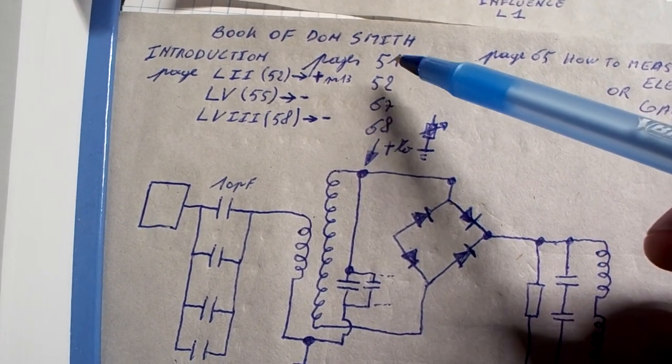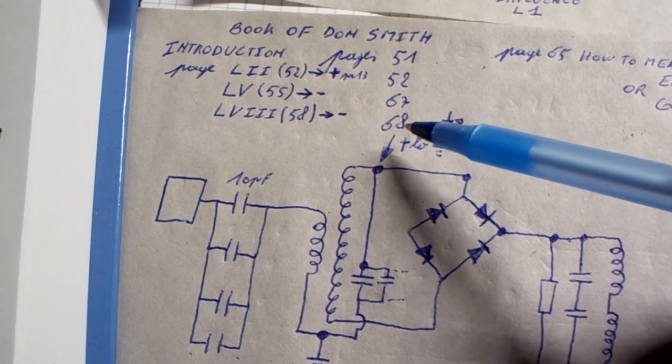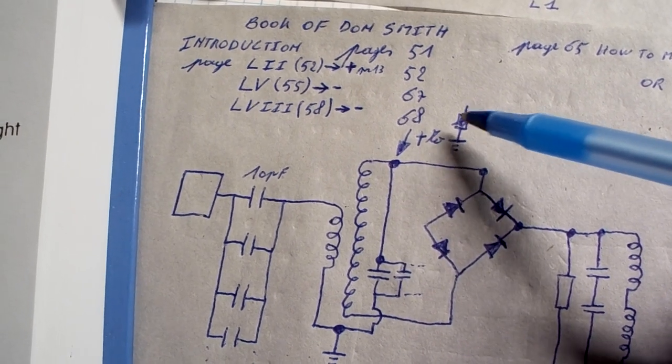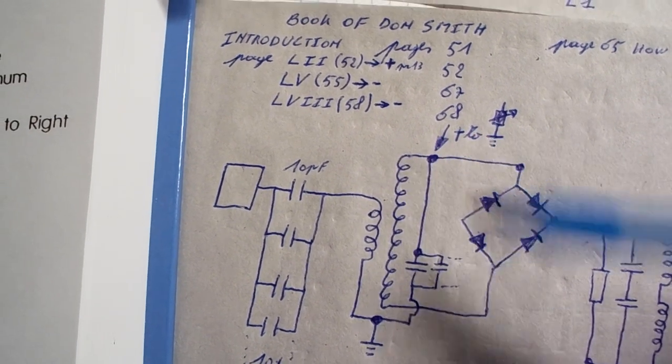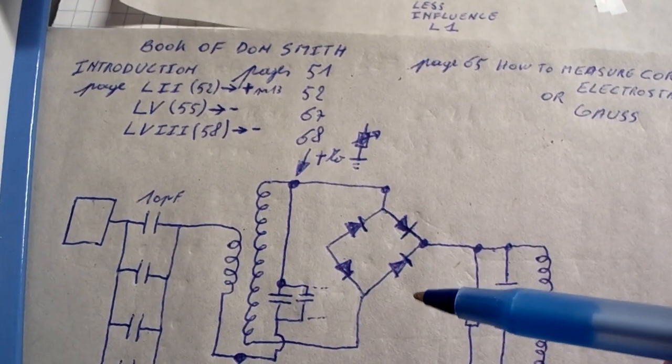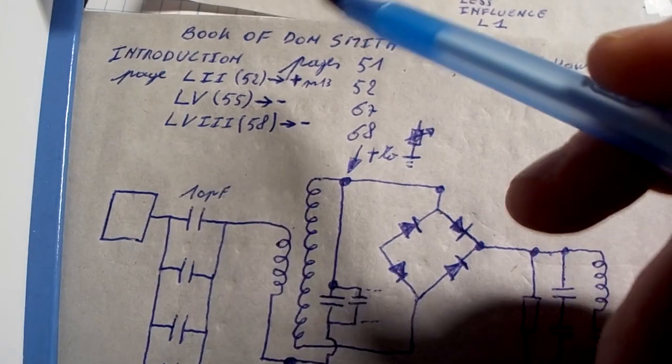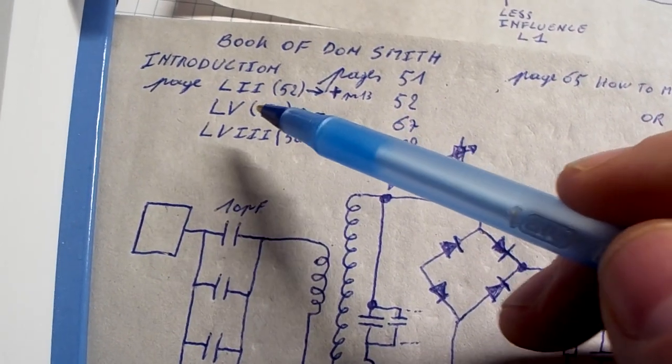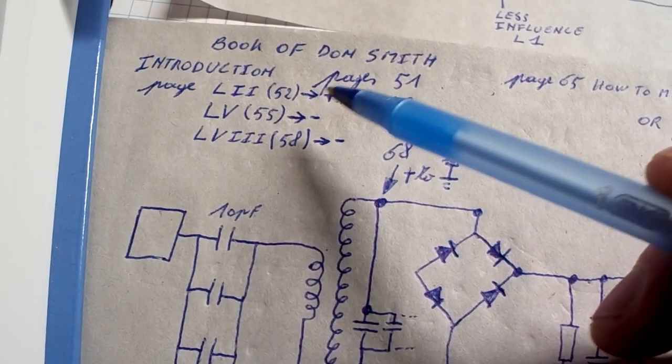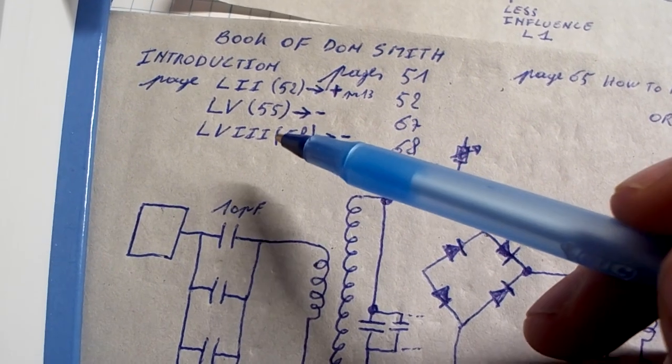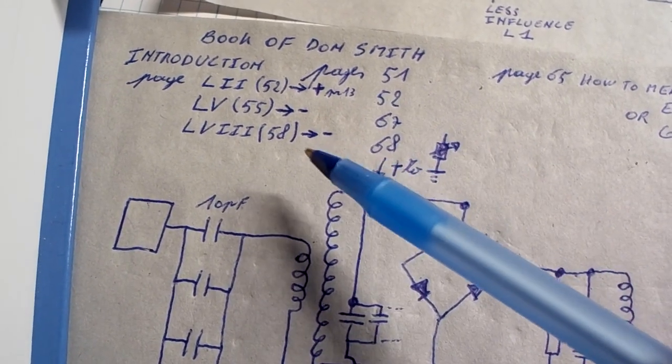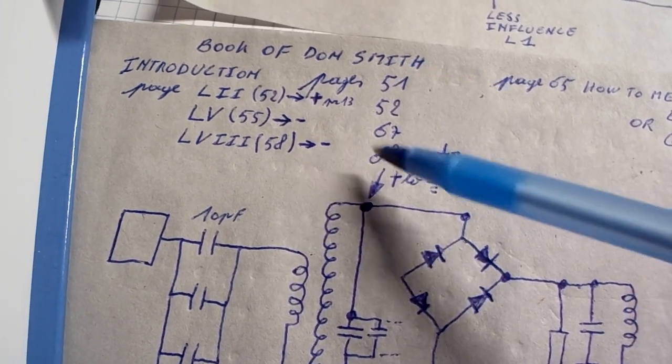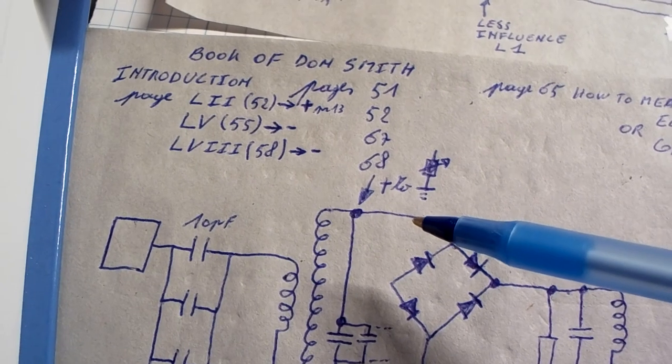If you look at the book at page 51, 52, 67 or 68 you will see that a positive is connected through a regulating device to the earth ground, meaning that it's the positive. I'm not going to show you those drawings because they are in the book and I don't want to get into trouble with copyrights. But for those of you who have the book can look at it. And you can see that at the introduction at page 52 there is also the positive connected to the ground. And on page 55 and 58 it's the negative. Also in some other pages it's connected to the negative. I'm only noted here where it's connected to the positive because that was something I didn't notice before.